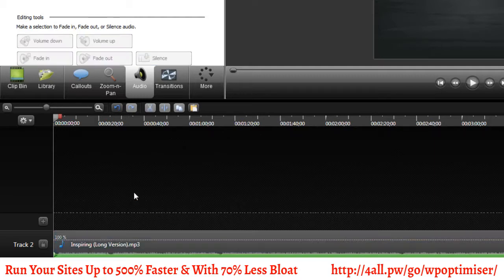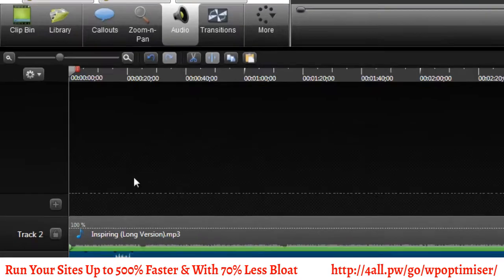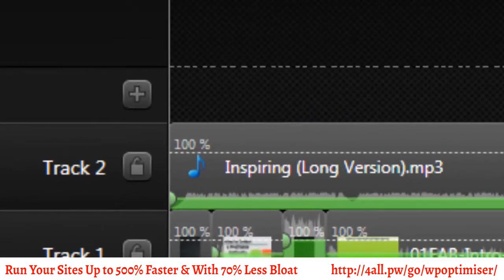Now, one thing to note is that you're going to want to probably lock this track. When you're editing something else like a soundtrack, you have the potential of ruining this track here, maybe actually deleting something. So the best way to do things is to lock that track. So if you see the little lock here, it's open lock now, it's locked now. Lock basically means I can't do anything to it. So now when I click on it, I can't move it around, right?